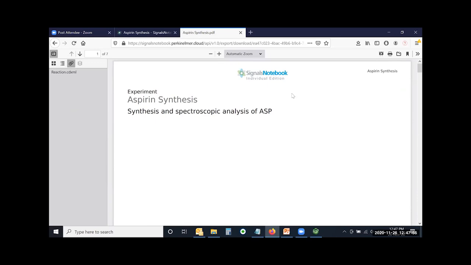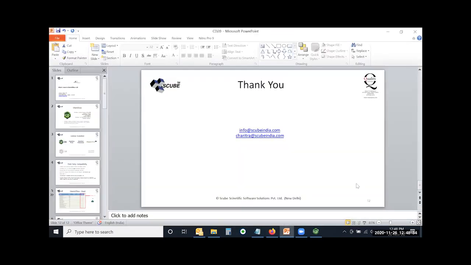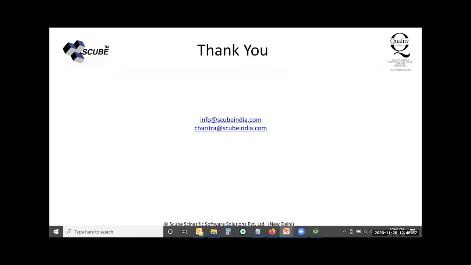Right. So this is the basics of Signals notebook. Once you have ChemOffice, Signals notebook would be free for 1 year, and you can also extend it for a number of years. Right. So this is all about the ChemDraw, ChemExcel, Signals notebook. I'm sorry I could not show you the Chem 3D part because I don't know if there are some changes or not. But this is all about the ChemDraw. If you have any questions, then let me know.